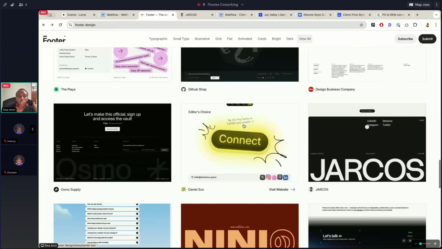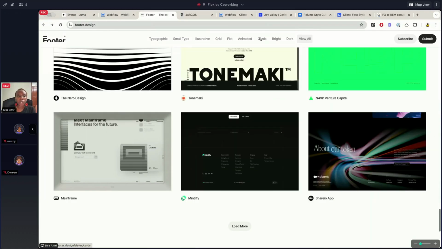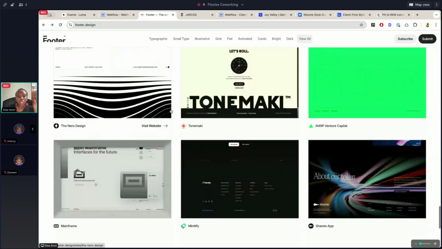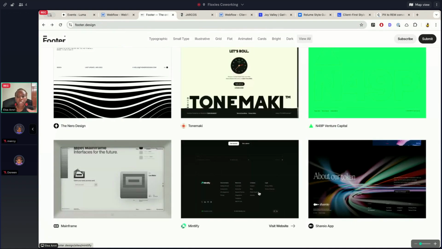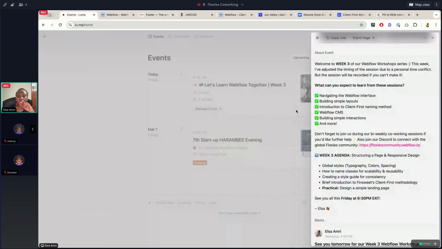I think there are like hundreds of options here and categories. So you can look for something relatively simple, like this is not so bad, and try and redesign it in Webflow. Or you can look up, there are so many inspo sites you can look at online, and design a section. So I'm going to change the homework to just design a section in Webflow.